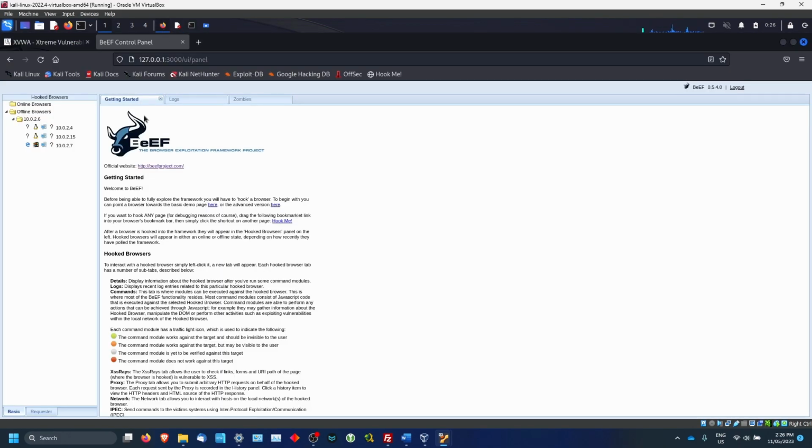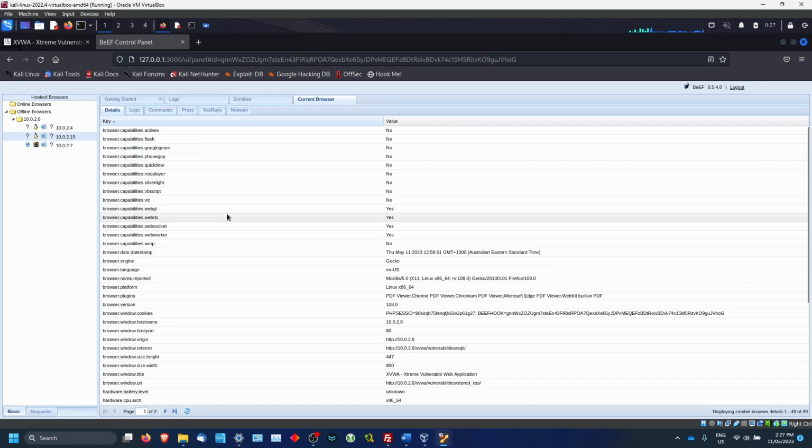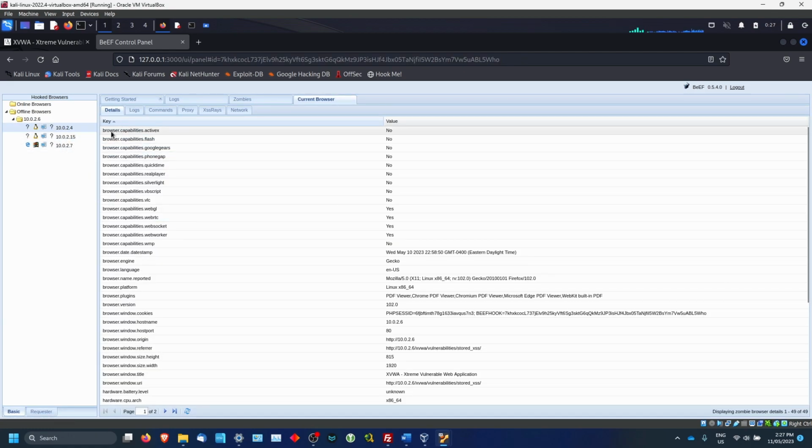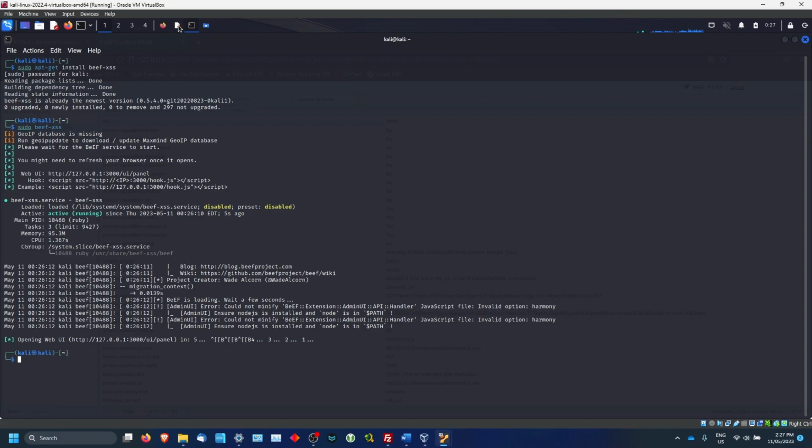So this is our BeEF command. Our BeEF command server is running on this, and this is the UI we can use to manage things. As you can see here, there's online browsers and offline browsers. These are some machines I previously hooked when I was testing it out. It shows them as offline, and we can actually gather some information about them. It's stored the information we've gathered earlier.